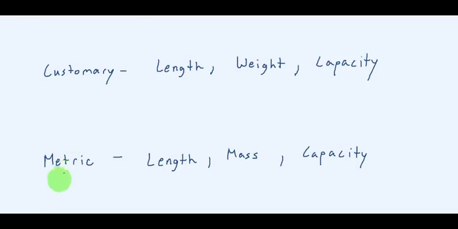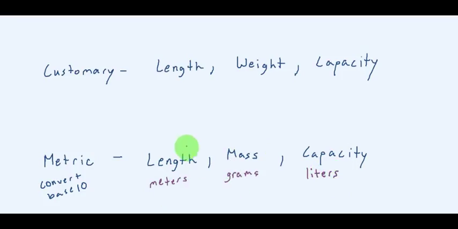Now the metric system is set up so that you can convert between units using base 10. But we'll get into that in the future. What we want to look at are the basic base units for length, mass, and capacity. So for length, we're looking at meters. That's the base set of units here. For mass, you're measuring in your base set of units in grams. And capacity's base unit of measure is liters.